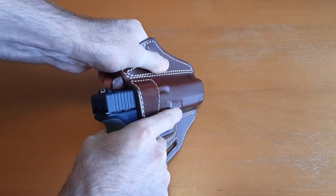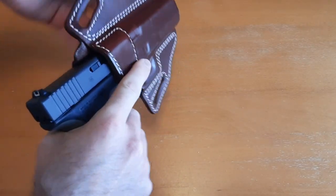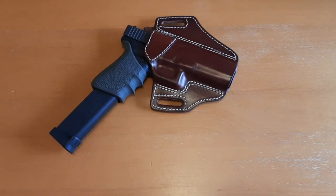I've never really been a big fan of pancake holsters because there's no retention — if you're moving around your gun could fall out. But for range use or short day hikes where I'm not going to be rolling around on the ground or sprinting, I think this is excellent. It holds the pistol nice and snug; it takes a good amount of force to get it out, it's not loose. Check it out at craftholsters.com, use promo code nyprepper10 to get 10% off this or any other holster — this is the Panther holster at $59. Stay tuned and I'll show you how it actually looks on me and how it draws.